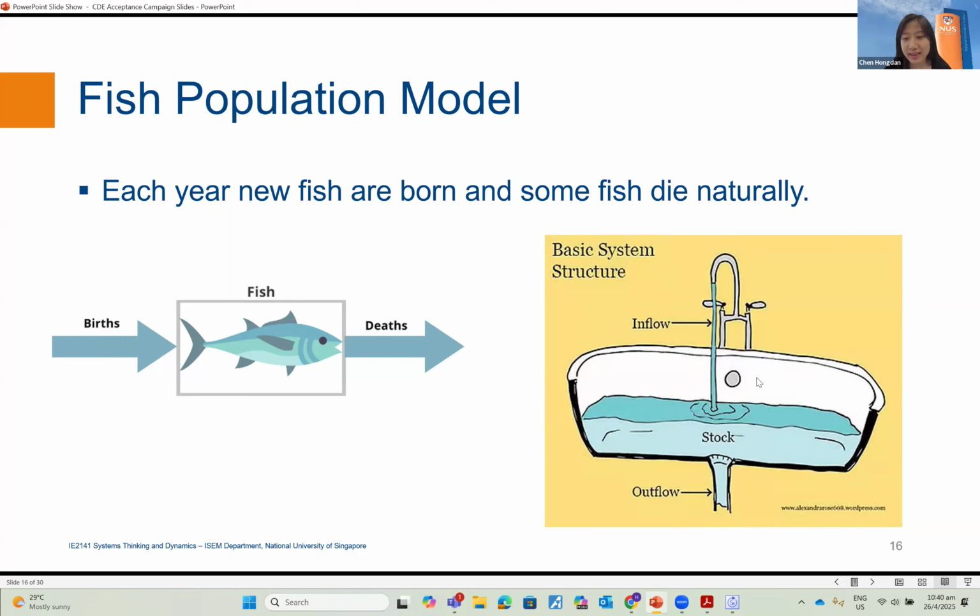You have this sink as a stock. It indicates the amount of fish that you have in this sink. Whenever you have newborns, you have an inflow of water, where the water is like your fish. And whenever the fish die, they flow out of the sink, so they are represented as an outflow. So birth and death over time are represented as these arrows here. They are pipes.